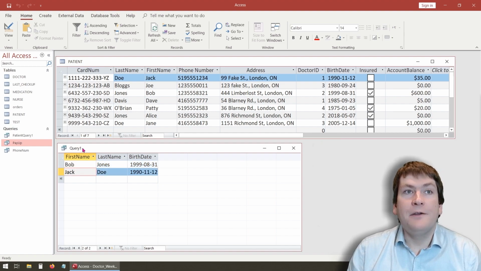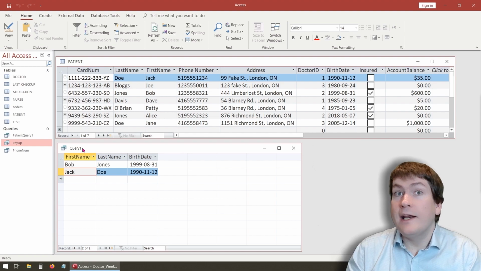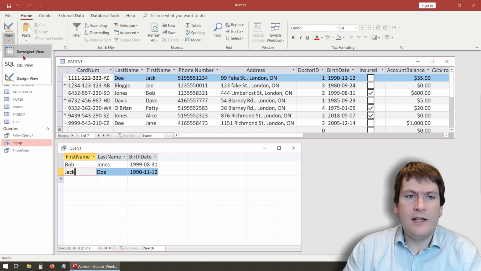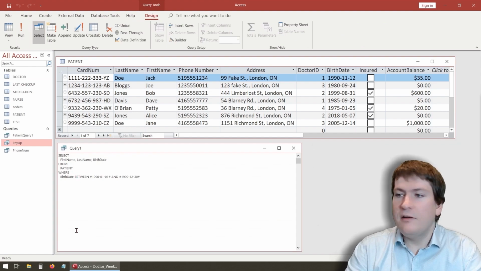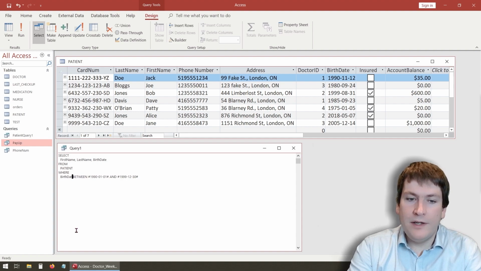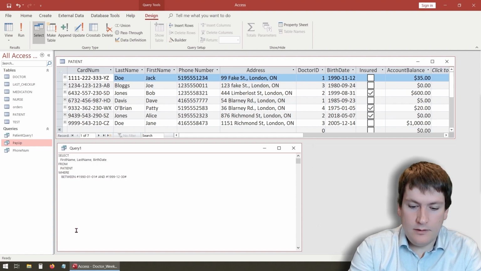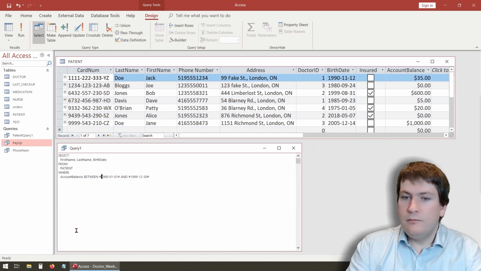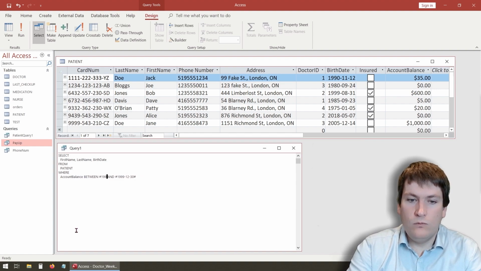So if you want to find a value that's between two values, it could work for any kind of value. It doesn't have to be dates. You can use the between keyword. So let's take a look at another example. Instead of birth date, let's say we want only ones who have an account balance between 1 and 100.